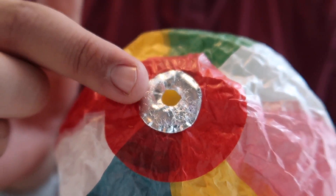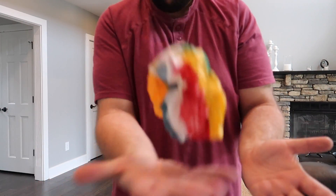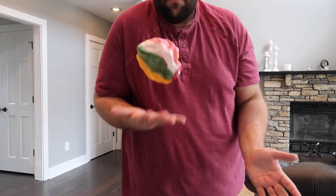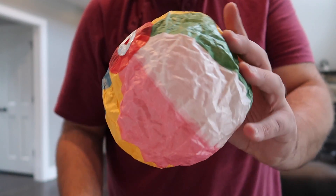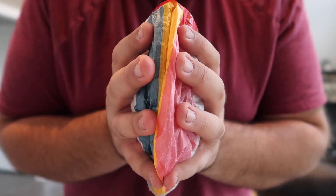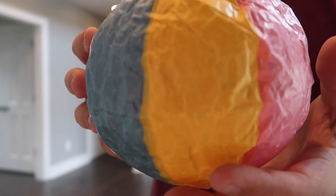These are special Japanese paper balloons and the secret is the hole in the balloon. When you crush the balloon and tap it with your hand up in the air, it actually causes the balloon to inflate. The sharp tap forces air out of the balloon, but then it breathes air back in. Tap it a bunch of times and it will slowly inflate back to its original form. This works because of Bernoulli's principle — a scientific phenomenon that creates a completely self-working magic trick where you crush the paper balloon, tap it up in the air, and it will magically reinflate.